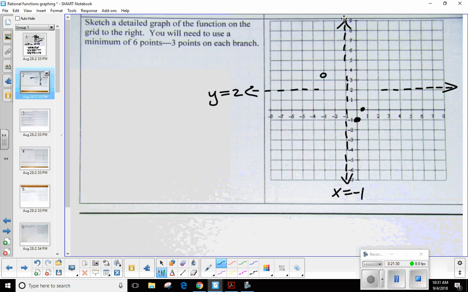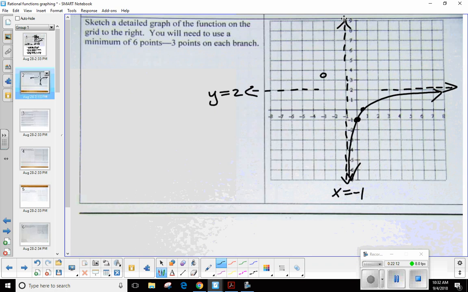Now, we have to figure out where my curves are going to go. And this is a pretty easy graph to look at. On the right side, to the right of -1, in this whole area right here on the right, where do you think my curve is going to be? Above or below the horizontal? Right, below. Look for where your information is falling. I've got these two intercepts below the horizontal. So that means as x approaches positive infinity, it's going to approach 2, but it's going to approach it from below. Maybe 1.8, 1.9, 1.99, 1.999. It's going to get really close, but it won't ever touch it.